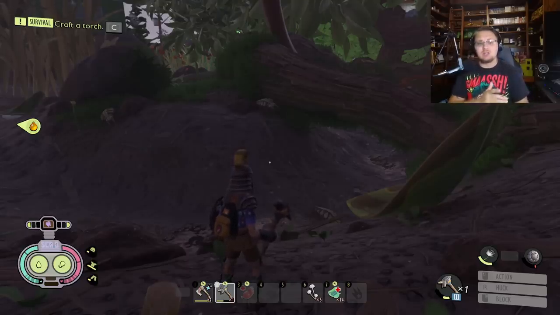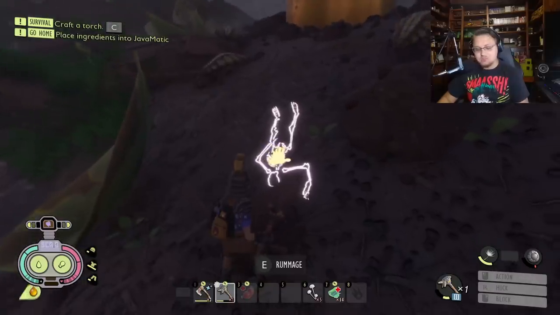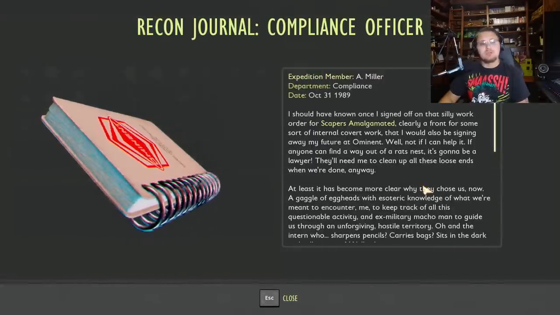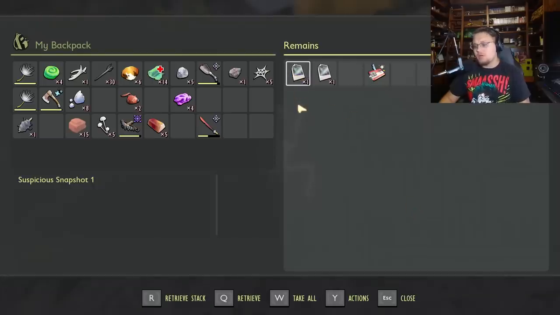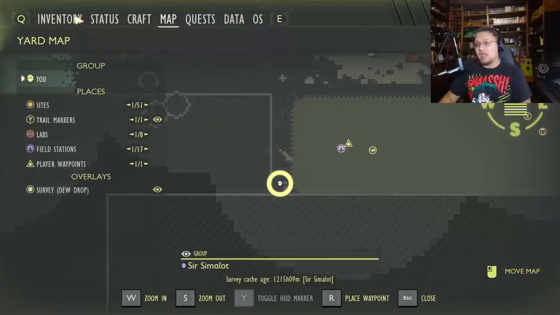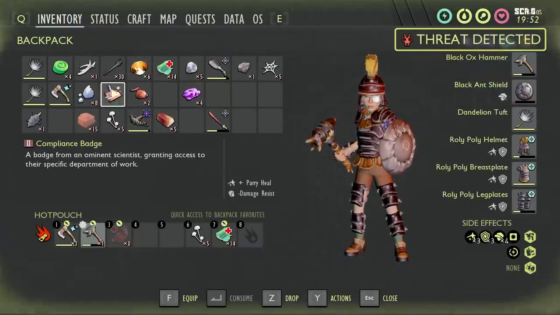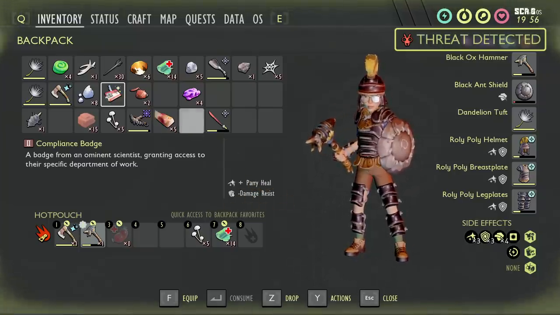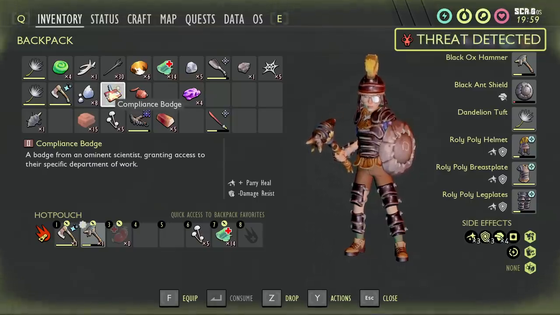I'm going to go over all the ones that I currently know about, starting way over here on the side of the hedge. There's a little skeleton that's right here. When you rummage through the bones of it, you get a couple different things. You get a compliance officer recon journal, which you can go ahead and read through if you so want to, but I'm not going to be reading through that right now. That's for another video. We also have a suspicious snapshot one, suspicious snapshot two, and we got a badge. This badge is parry heal but damage resist. So every time you parry, you're going to end up getting health back, but you also lose damage resistance, making it so you're more susceptible to damage. But this is the compliance badge, one of the new badges that got added to the game. On to the next one.